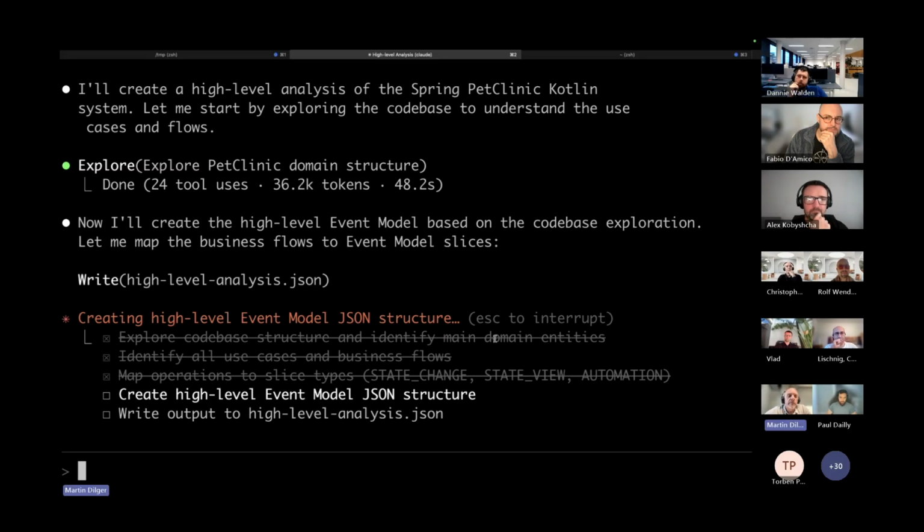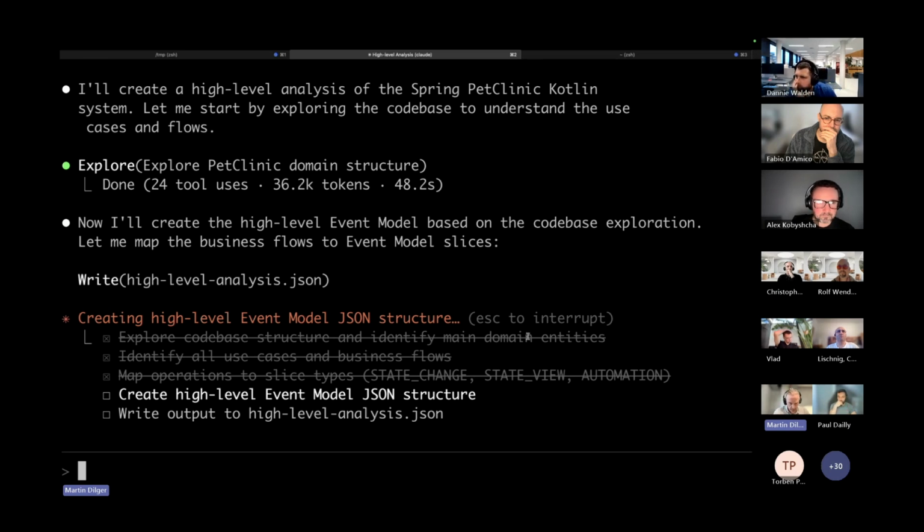There was quite a bit of experimentation necessary to get it to a state where it really simply works. But the Claude file you'll find in the Spring Pet Clinic repository and also in the other repository is pretty mature. So you can analyze any code base with it, and it should give you fairly decent results. Of course, depending on the code base, some tweaking might be necessary, but it's a great starting point. So you shouldn't have to do much to get good results.